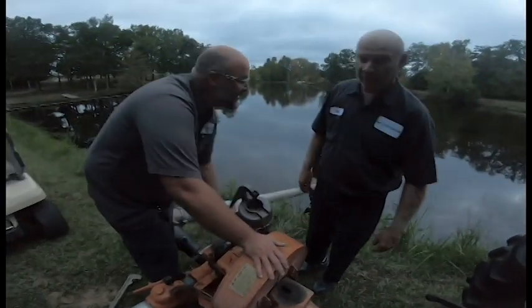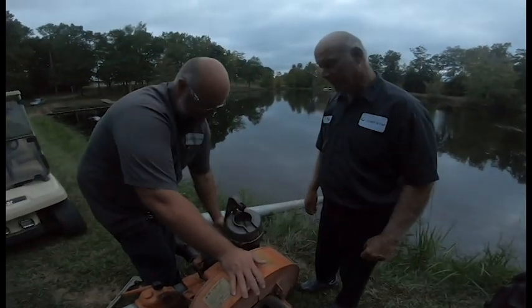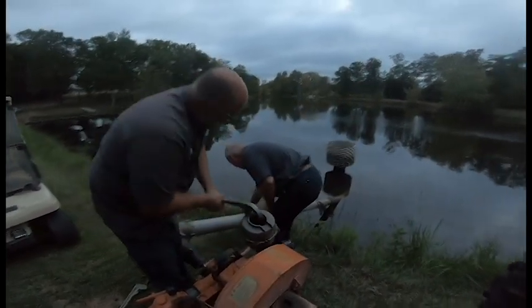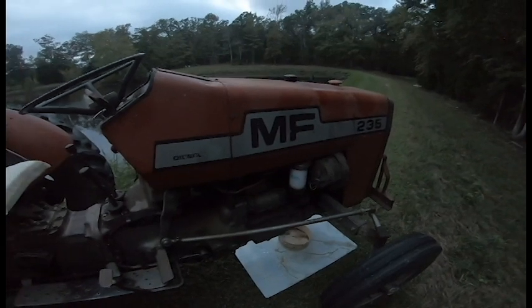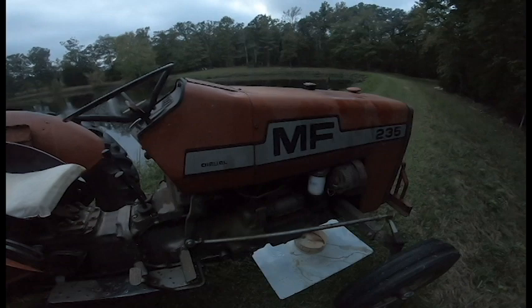I'm stroking it. Yeah. Whenever we stopped it, it was prime, you know, so we got to prime it back up. We'll have it going shortly, I hope. Hopefully. This tractor right here is gonna run for 4 days non-stop. It ain't gonna cut off until we shut it down, or check the oil, I mean.